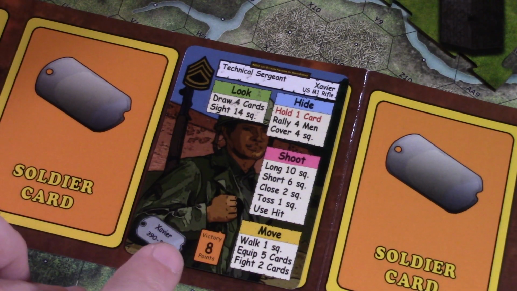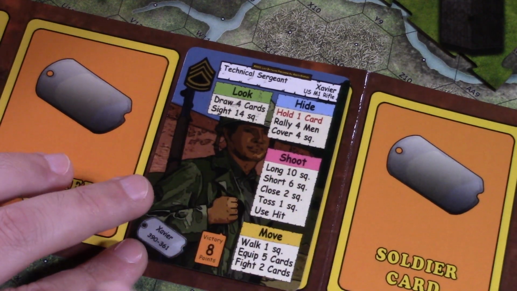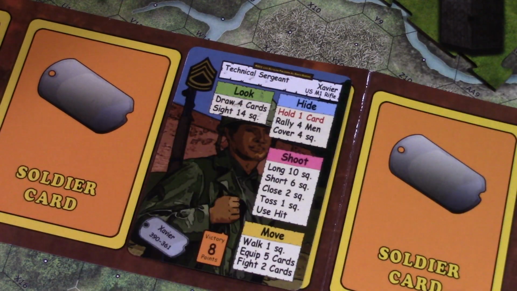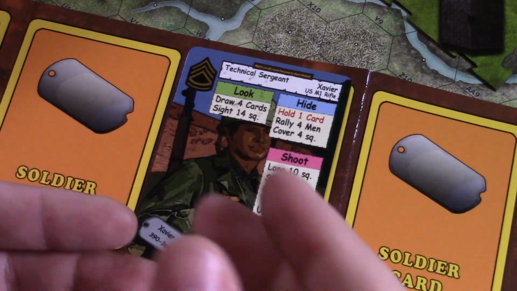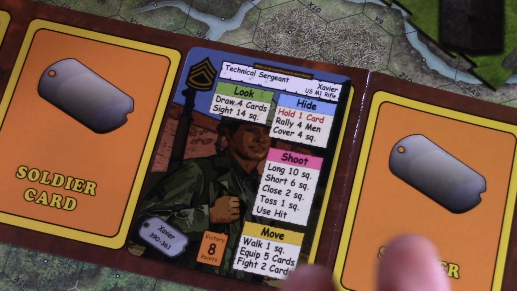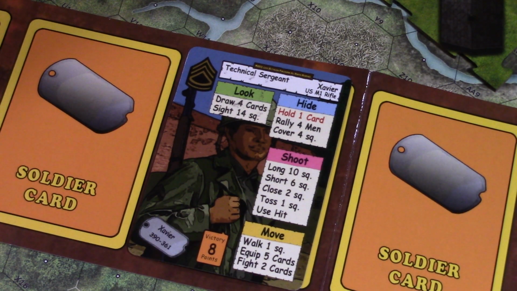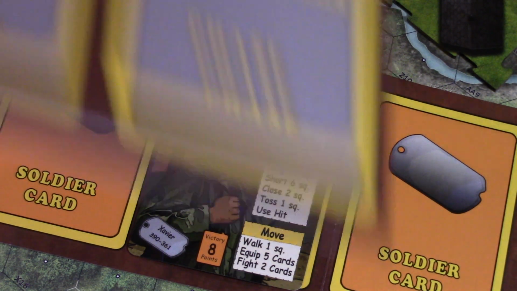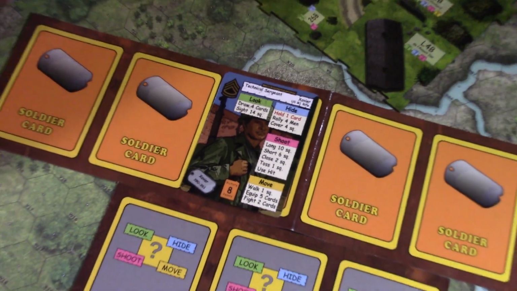Then you look at your soldiers, and in their look box, if they have an additional draw, or if there's some other card or something that you have that gives you additional draws, you draw that many more cards from your action deck. Now, that's important for a couple things. One, that will determine your initiative. When the game plays, now that I'm zoomed in, let me zoom out so you can see what I'm talking about here.